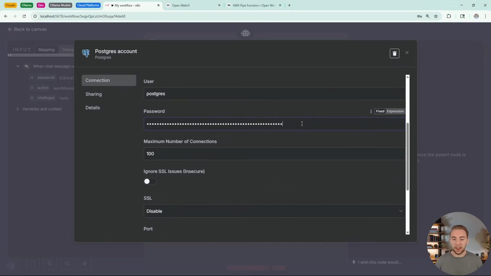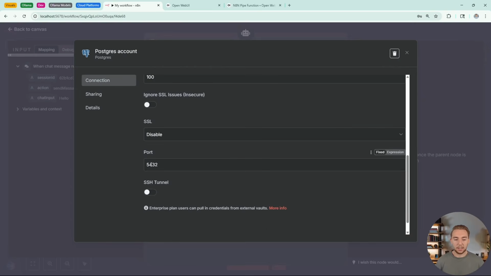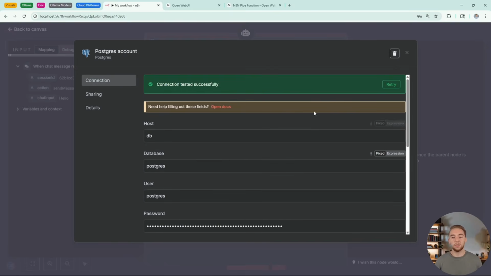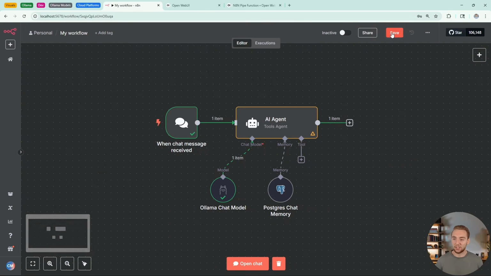Now the Postgres password, this is one of them that we set. That was the first Supabase value that we set there. Make sure you have that from what you have in the .env. And then everything else you can kind of leave as the defaults here. The port is going to be 5432. So that is everything for setting up our connection to Postgres. You can test this connection as well. And then we can move on to adding in some tools and things like that as well. But yeah, this is like the very first basic version of the agent that I wanted to show you.